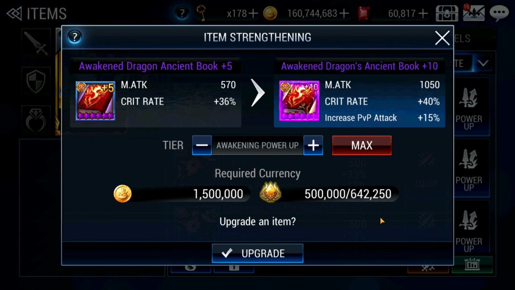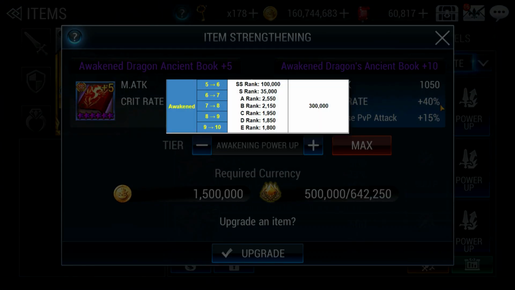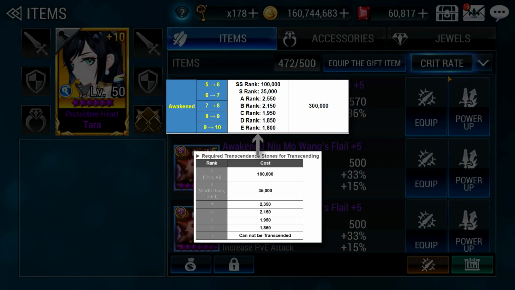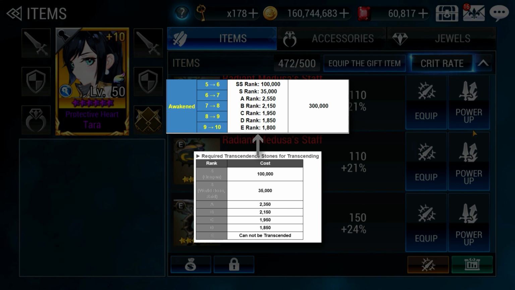Gold cost remains the same at 300,000 per level, and in fact the cost in terms of power-up stones also remains largely unchanged from before. I have put up how many power-up stones and how many transcendent stones we needed in the past for the same purpose. So to power up a dragon book from +5 to +10, you will still need a total of 100,000 stones. Remember, this amount was really costly and difficult to get back then. Also, you will realize the only difference lies in the A rank items, which cost slightly more now to power up.